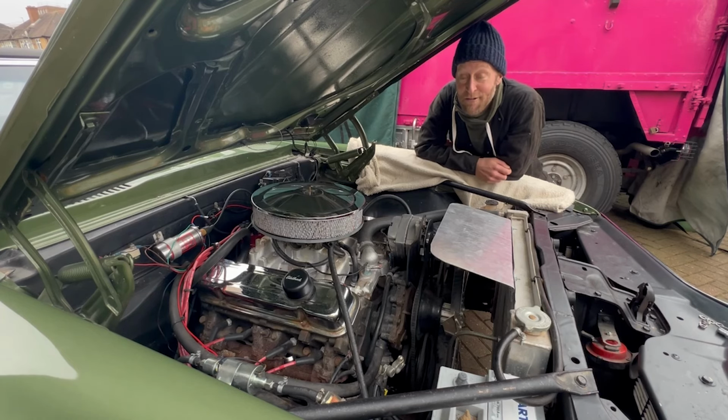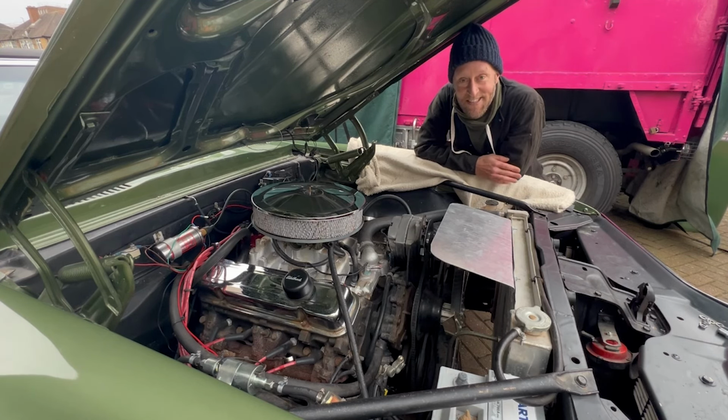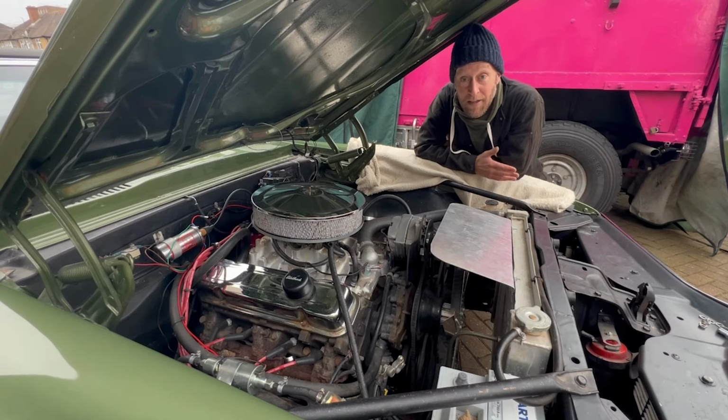One, that wasn't my garage, and two, this doesn't fit into a standard English garage. It's just a bit too long, so I can't work and get down the sides. So I'm doing it on the driveway. I think if I can do it on the driveway, most people can. So again, this is just how I did it, my process.